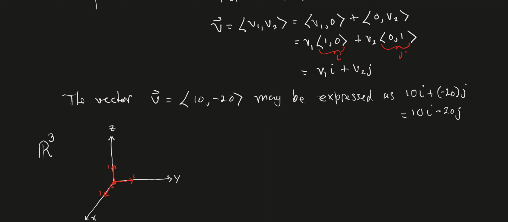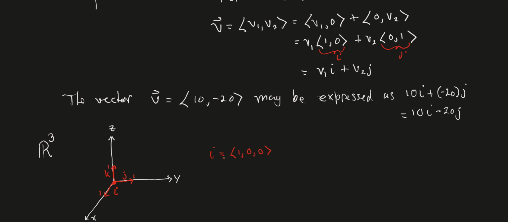And we're not going to change what we have in R2. This one in the x direction is i. This one in the y direction is j. And now we need a third one in the z direction, and this is k. So we got i, and this in R3 is the vector 1, 0, 0. So this vector lies entirely along the x-axis.